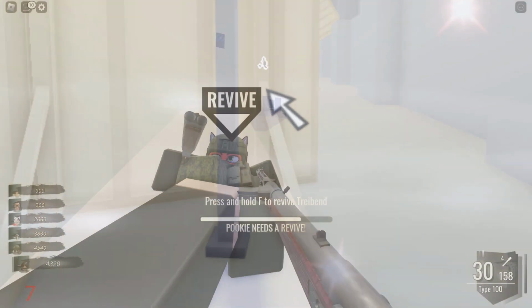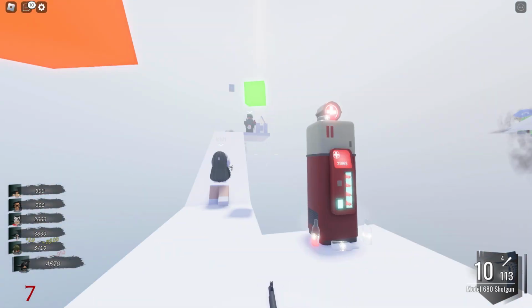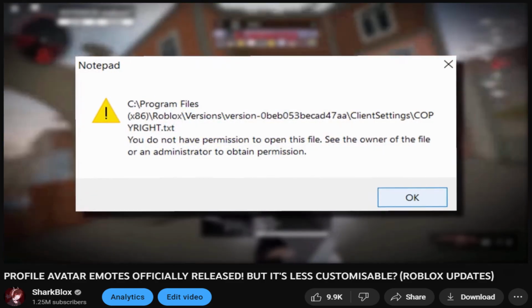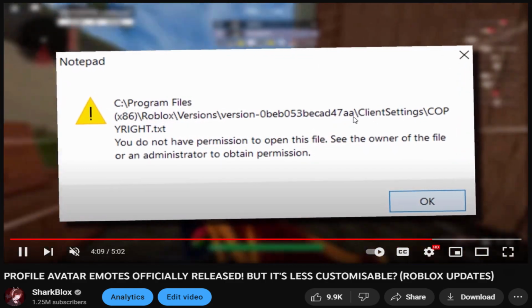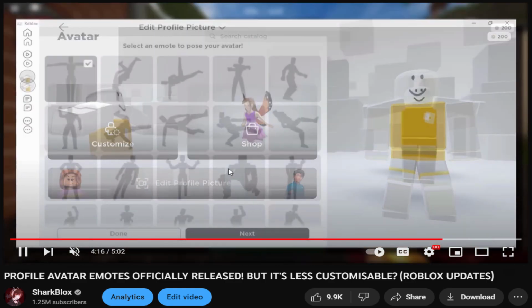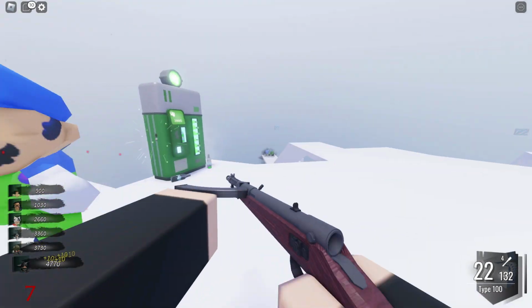We successfully did it. Now, a lot of you guys might not know this, but there are actually several tricks you can do with that Roblox client folder. I actually featured it in this video before, but this time I couldn't get it working. As you can see, it kept coming up with errors. This one was the edit profile pictures, or I think it was working before and then Roblox changed it. Hopefully though, with the textures, guys, I don't think they're going to patch it.